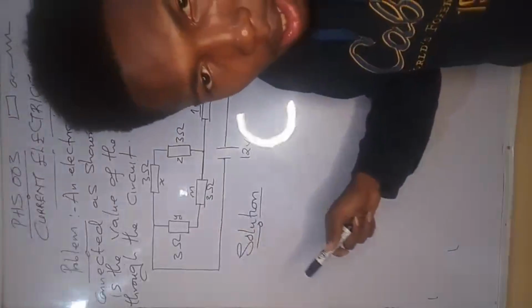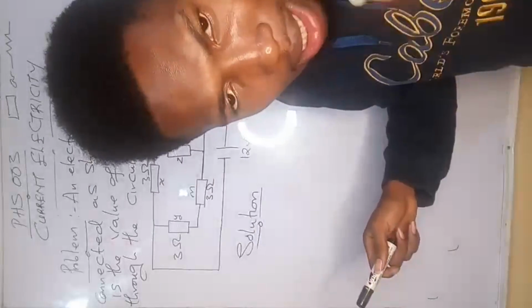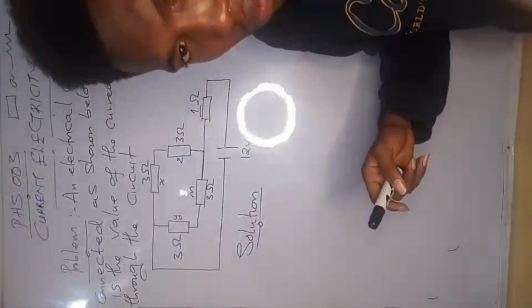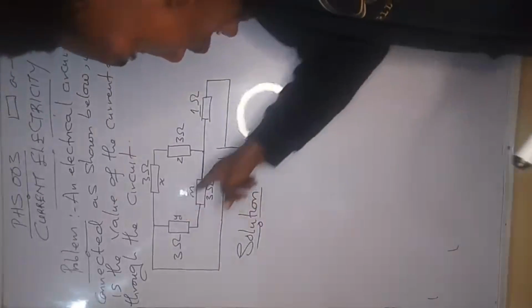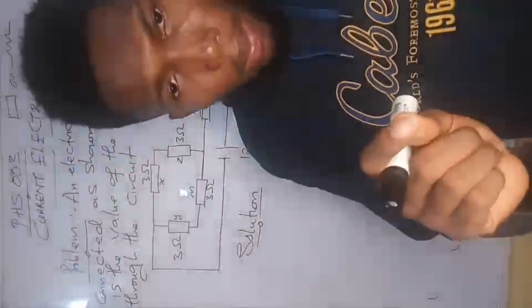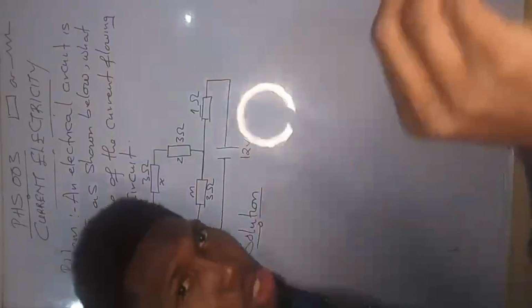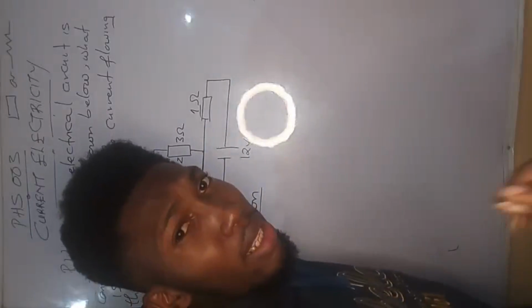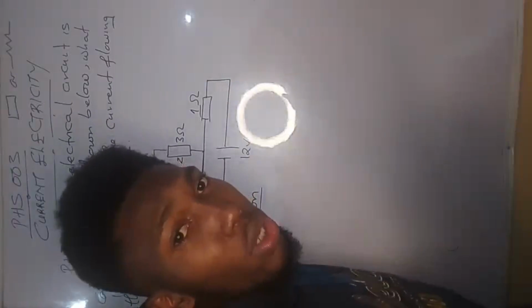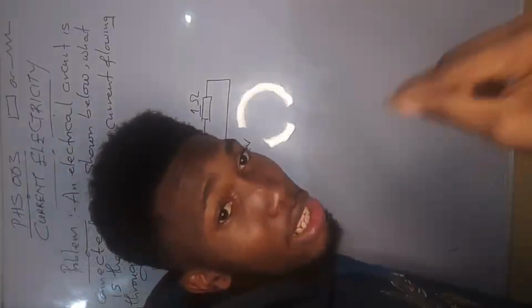Y and M are in series. Very correct. Very correct. Y and M are in series. Jessica, that's good too. Very beautiful. I like how you guys are getting the concept right. As a physics student, an intelligent physics student, the first thing you have to check is where are the nodes?